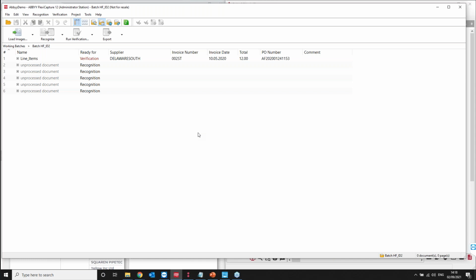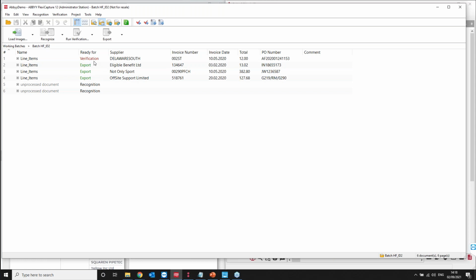And as you can see, it's working away without me, with just the system being uploaded. So that's just an automated process that will happen. And it starts giving you this sort of dashboard view, if you like, of all the invoices. So we've got 6 in here, and we can start seeing the information that it's picking up.